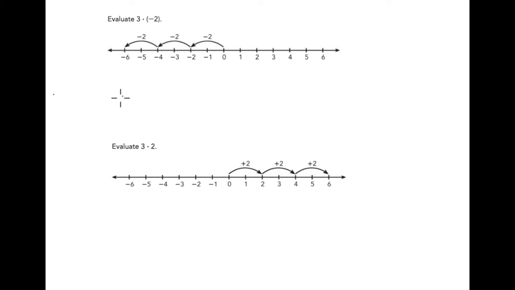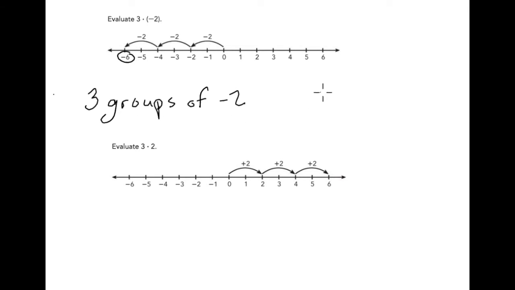For the hands-on activity, we were using number lines to help us answer questions provided in a table. The first problem that we were given was 3 times a negative 2, and it's important to understand that that could be read as 3 groups of negative 2. And what we see here is the loops, 3 groups of negative 2. So those 3 groups of negative 2 would mean that our answer is a negative 6.